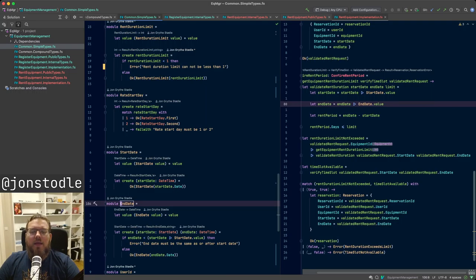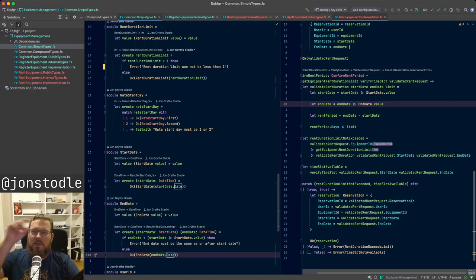Do we explicitly? Yeah, we specifically request a date, which means that we're going to get a date at midnight. So it's going to be the date with the time set to 0 hours, 0 minutes, 0 seconds, whatever. So it's the closest thing that we're going to get to a date in the .NET standard library. If we want just a date component, we need to use something like NodaTime, which has a date type that only contains a date and no time component. And this is part of the problem with .NET's System.DateTime and DateTimeOffset.